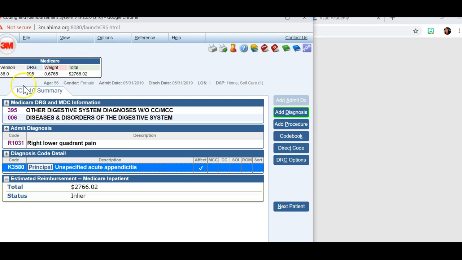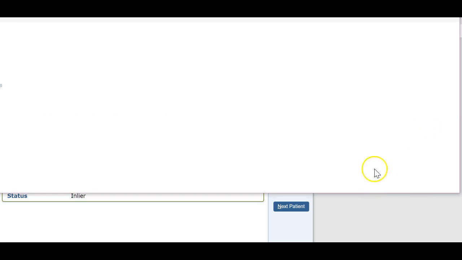As you see up here, you're showing a DRG. Now, I'm not telling you whether that's right or not, but I also want you to add some other information on here. You can open up the code book, and I'm going to go ahead and open the code book up. This is really good information, and I have it flipped on a whole other page, and let me see if I can drag it over there. Wow. Yep. Let me see here. Boy, what a disaster.